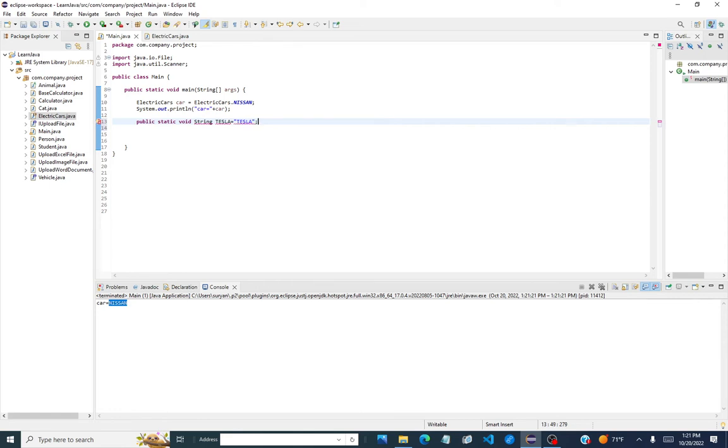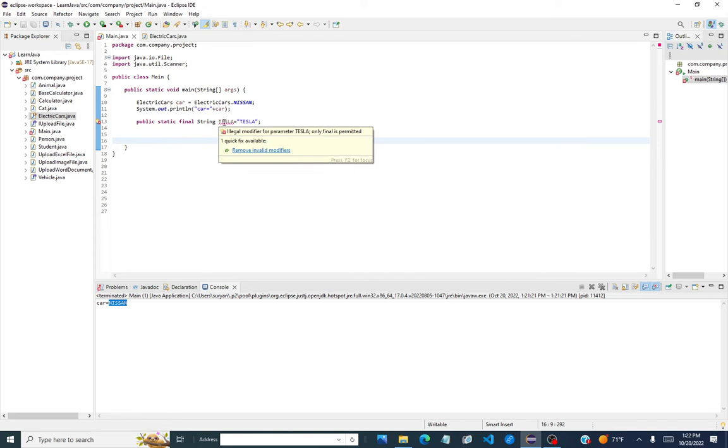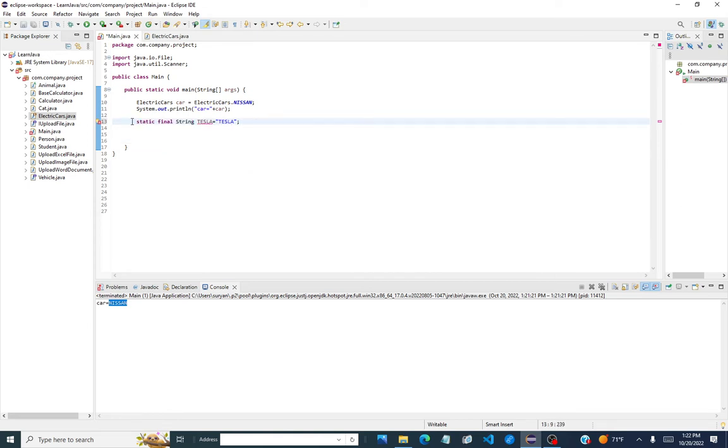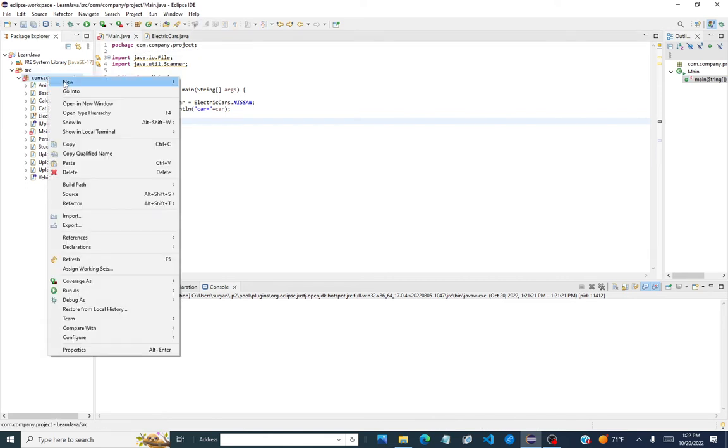So this is also one of the practices. Here only final is permitted. Okay, no, I think I'm doing it in the wrong place, because I'm doing it in the main here. So I might have done that in a separate class actually. So let me do something like this here.